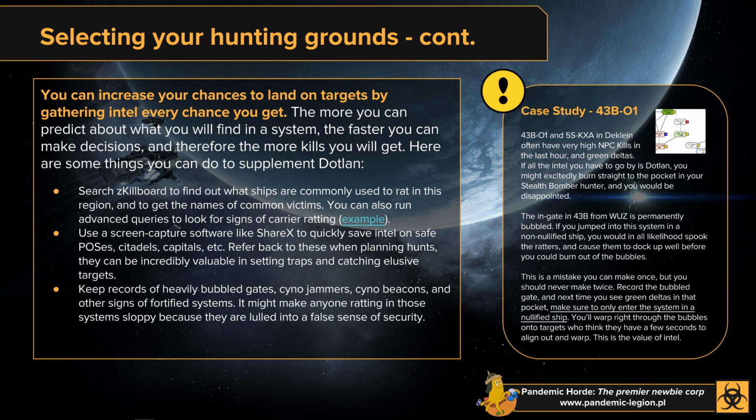Kava, you're asking if there's any reference for the advanced killboard queries. Not exactly. There's an API guide that you can get through the main website. You have to play around with it a bit. I might put some info about it in the slides afterwards. Any other questions about intel, about selecting hunting grounds, or anything relating to that?